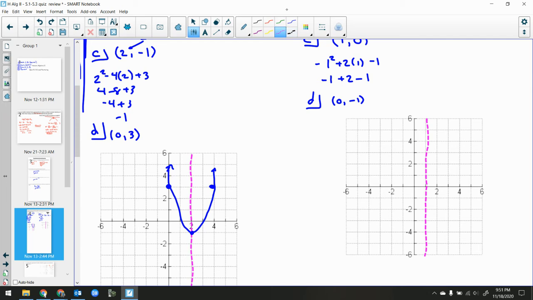Okay, there we go. That's good enough. We know that the y-intercept is (0, -1). We know my vertex point was at 1, and that means I can reflect that over here. And then there we go. There we have it. Okay, and that's my answer.